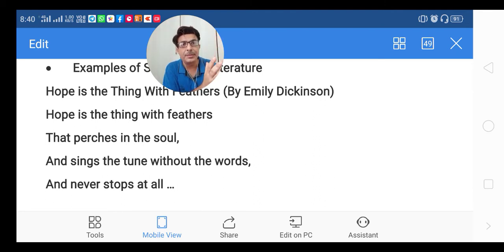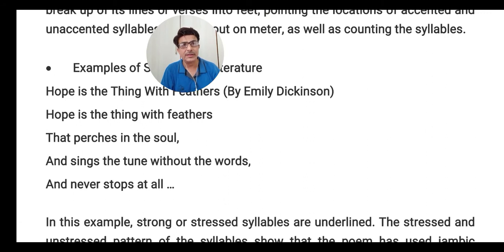Beau, the first syllable, is stressed, a strong syllable. Ti and ful are weak syllables, so you go down from upside. When you are uttering this word beautiful, you go like this. So every word has its own rhythm, and as per the rhythm you can mark the words properly.